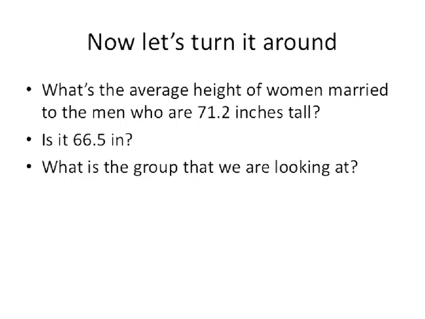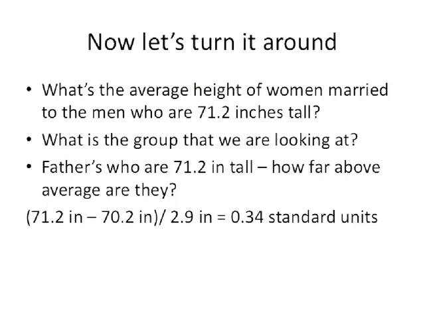So what's the group that we are looking at? We're looking at the group of couples, mothers and fathers, where we've restricted them to just those mothers and fathers where the father's 71 inches tall. So we can say, okay, of the fathers who are 71 inches tall, they are about an inch above average. In standard units, that's 1 divided by 2.9, or 0.34 standard units above average.